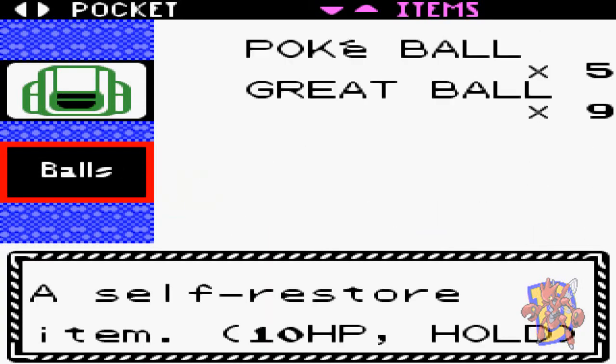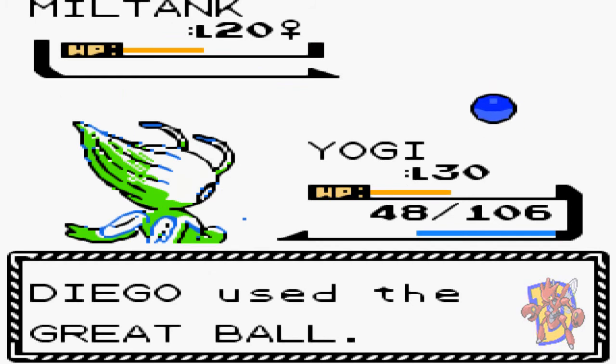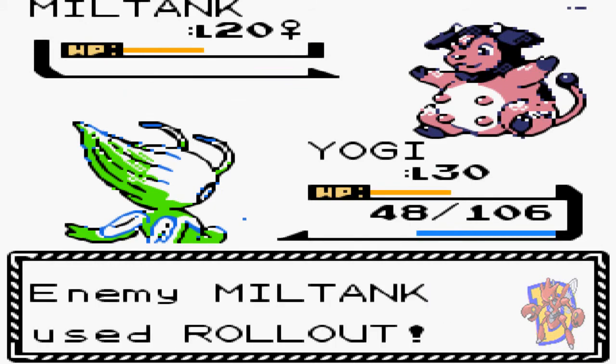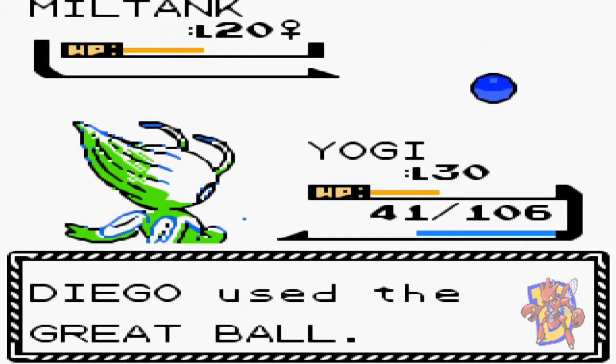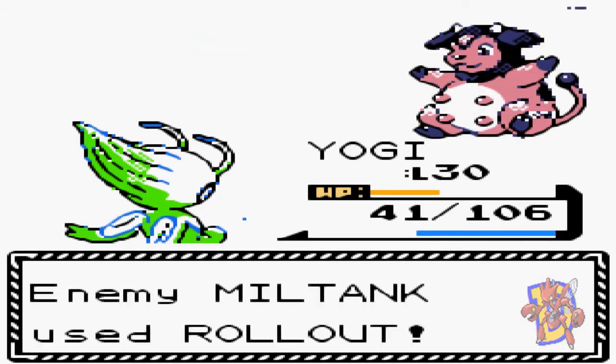Let's see. Let's throw a Great Ball. Diego used the Great Ball. Yes, it worked. Come on, come on. One, two. Oh, that was close. Okay, we have another chance. Please, please, work this time. Come on. One, two, three. Oh. Whoa, that was closer than the previous one.